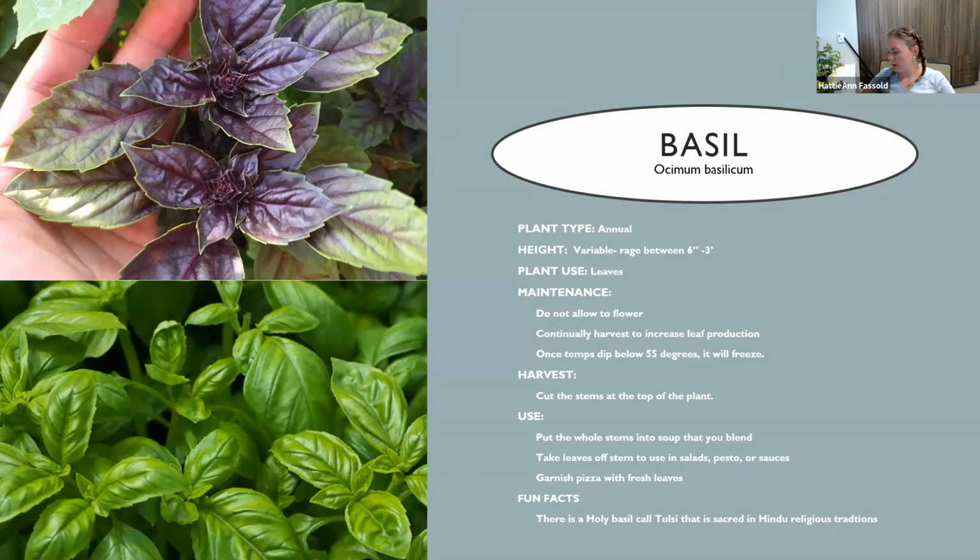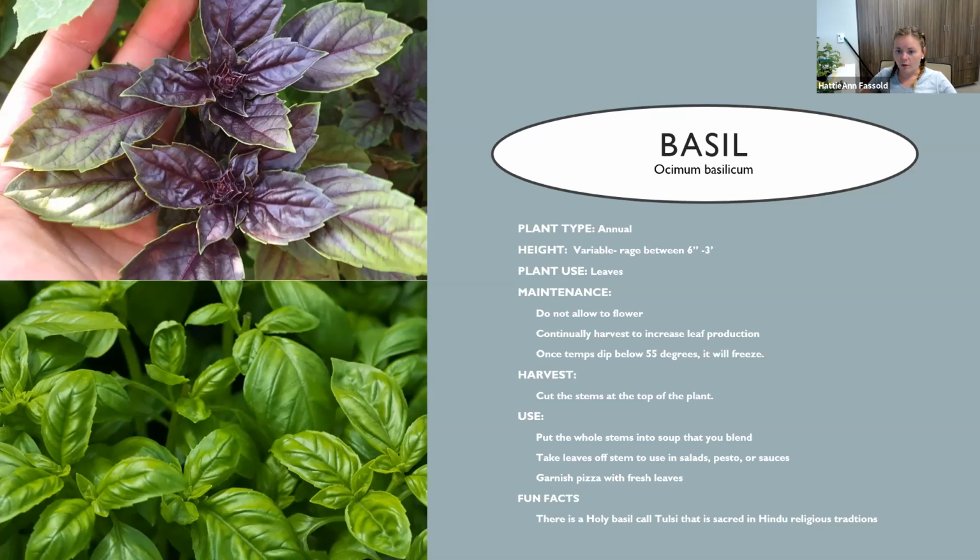So I showed you the sweet basil and the Thai basil. There's also this purple basil that's super cool. It stays a little bit more purple if you keep it more in a shaded area, but it has those purple leaves and it's edible. Like you can put it on pizza, you can put it in your soups. It's cool and it's different.